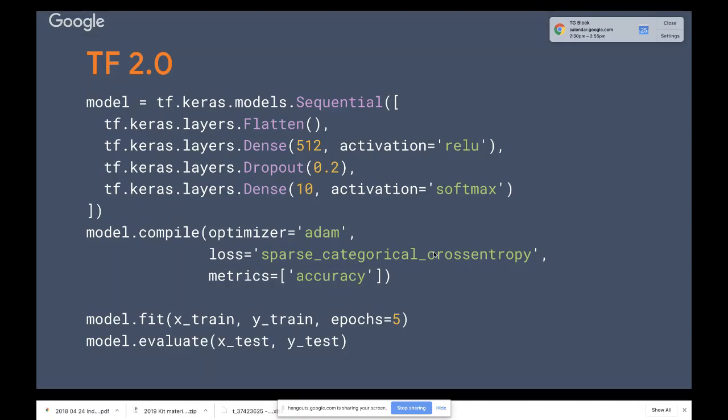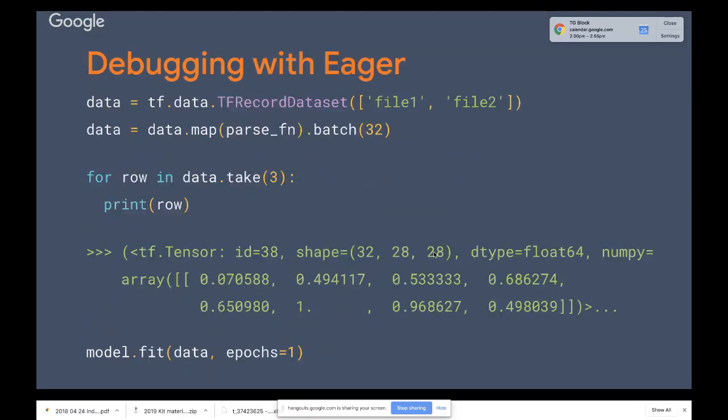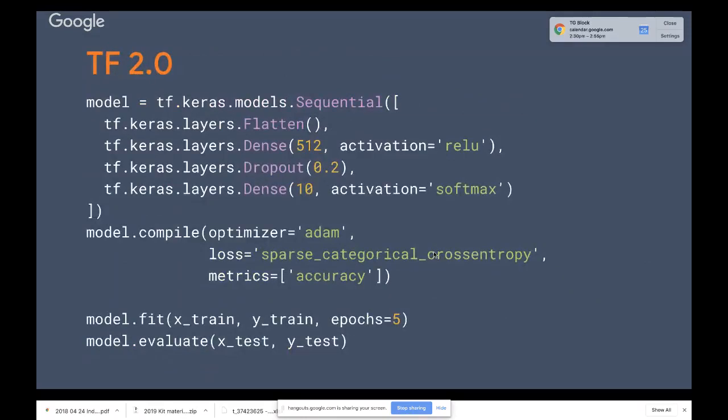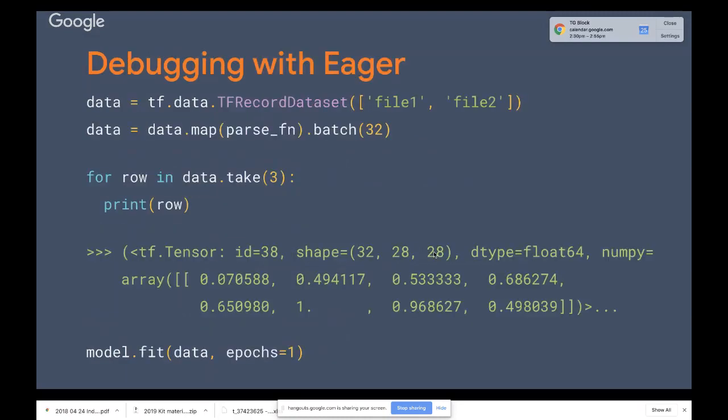So one basic thing that this tighter integration with TensorFlow gives us is the ability to debug with eager execution. By that, what we mean is, let's say that you are debugging.